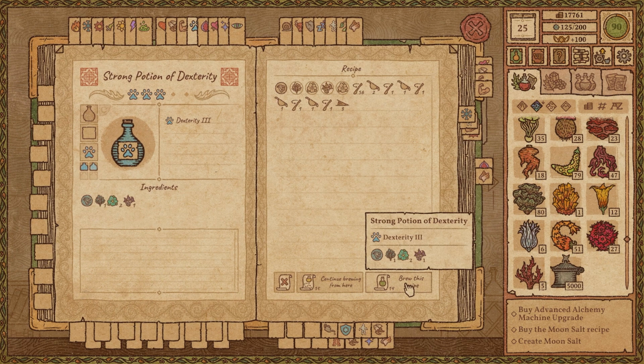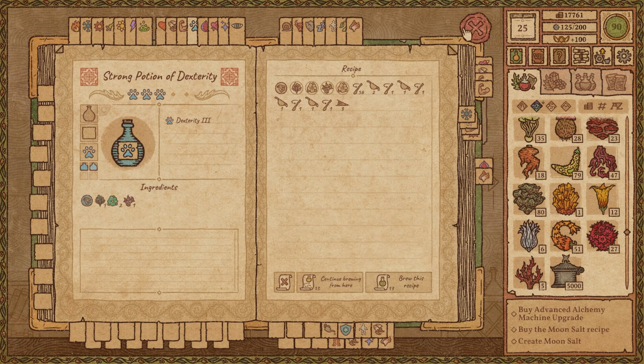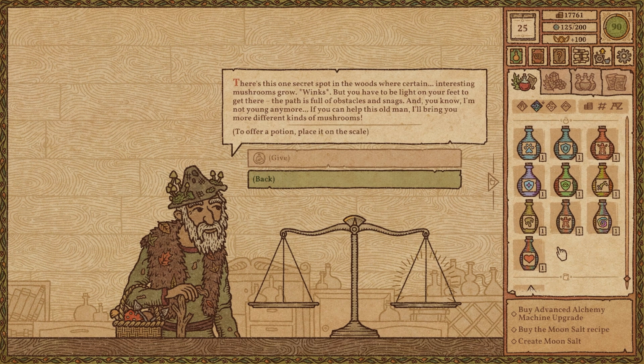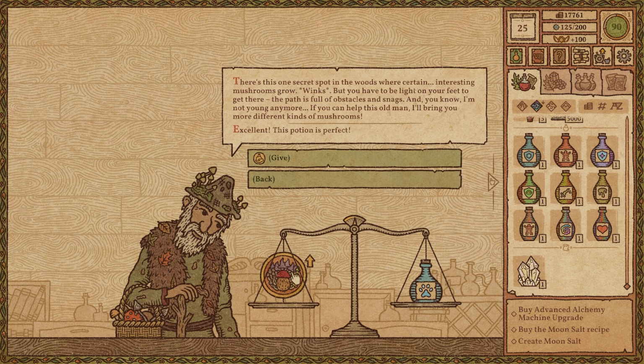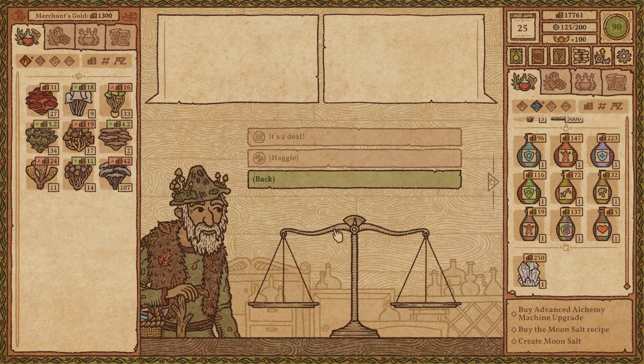Dexterity. Well, we do have enough ingredients for this stuff, so yeah, just brew him this potion so he can upgrade his inventory again. There you have it, good sir. You still need to see the level of this, where you are at the moment. So, give him that and show me your goods.